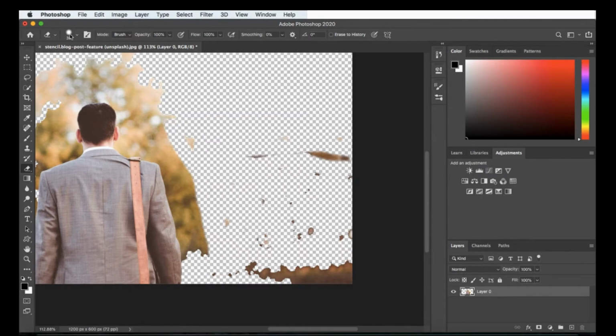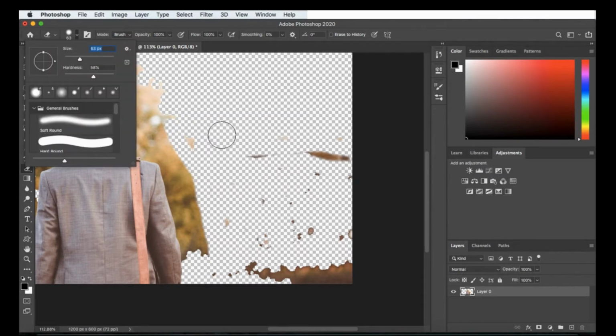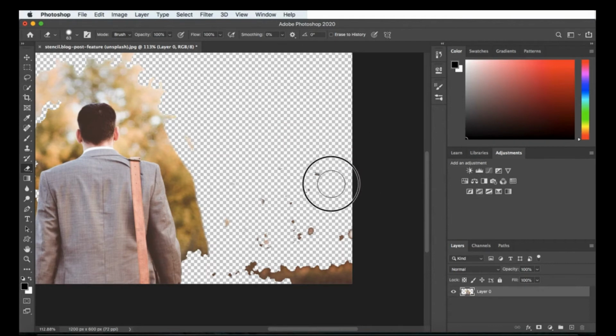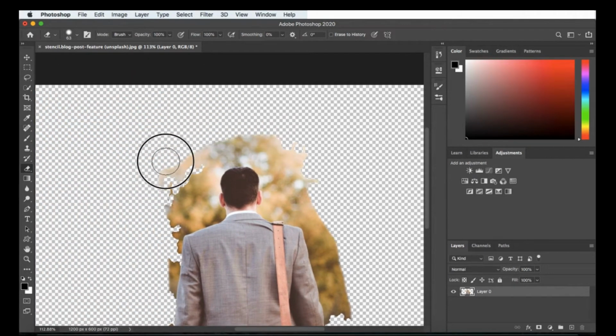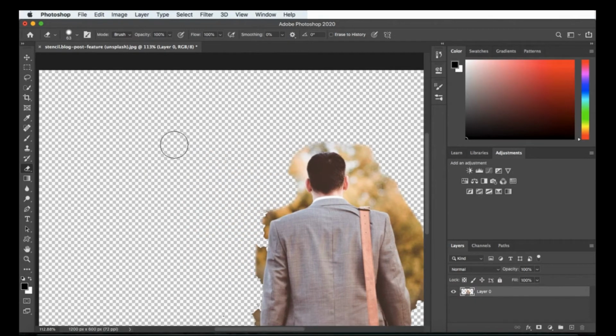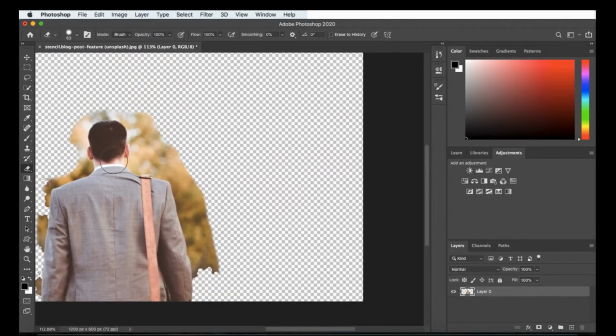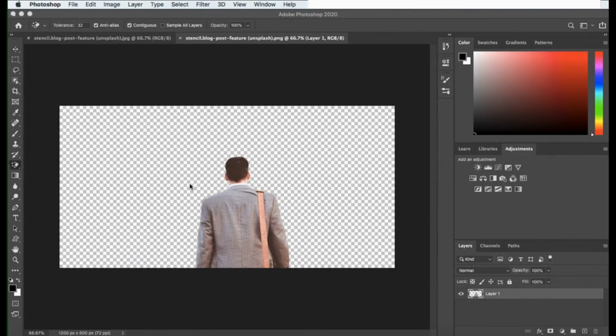So using eraser tool in between and changing the size of the brush to make it a little bigger so we can finish the job quickly, but it's kind of a drill. You're going back and forth between eraser tool and the magic eraser tool. So this is how you use magic eraser tool or the eraser tool to remove background from your photos. Just spend some time and make sure that the background is all removed. Yes, this process is time consuming, so that's why I recommend using method 2, which I'm about to show you now.